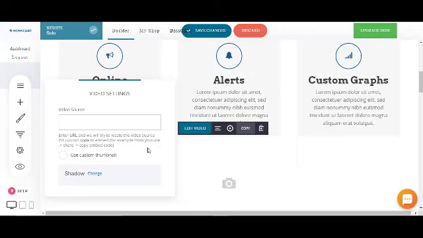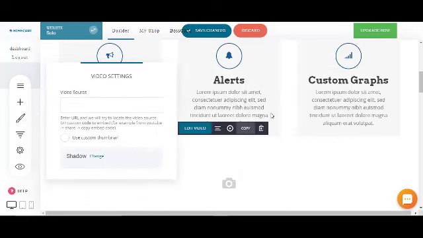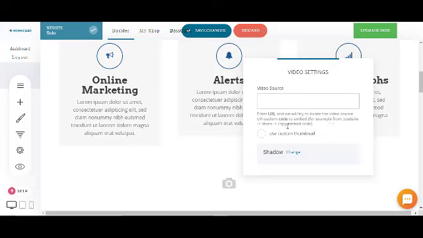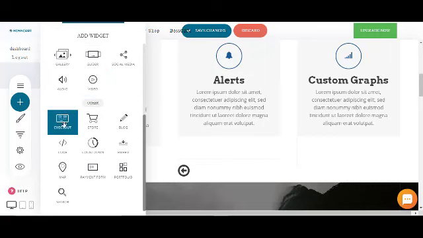Those are probably the best ways to add videos here. I wouldn't upload videos to Bosscart just because it's so slow, but I would stick with one of those platforms and just add the URL of the video there and it'll pop up there. Also, we have a checkout widget. So if your plan allows checkout and e-commerce and products, you'll be able to add a checkout widget to any part of your website.